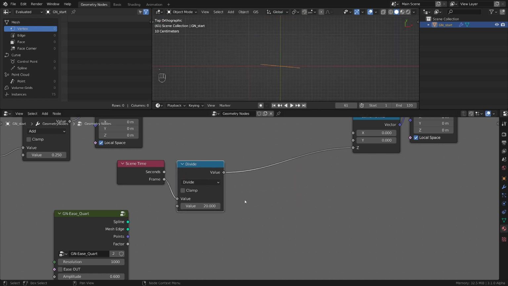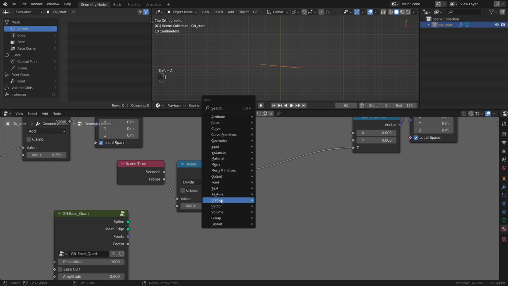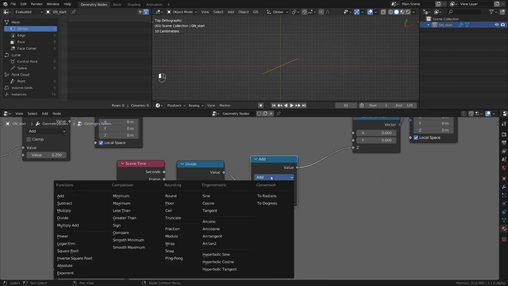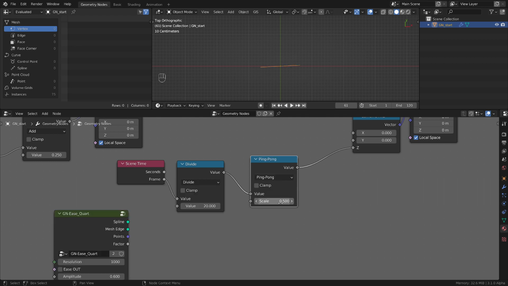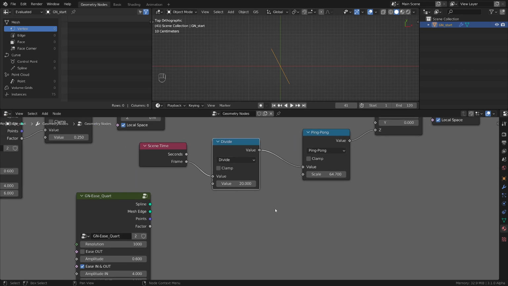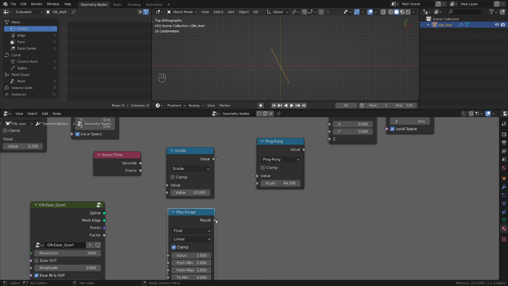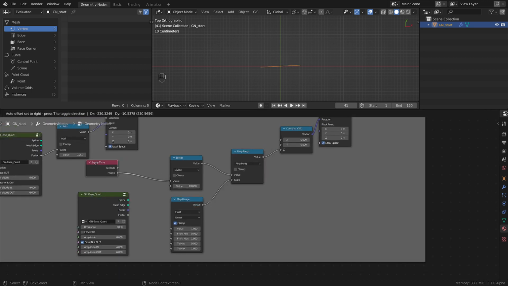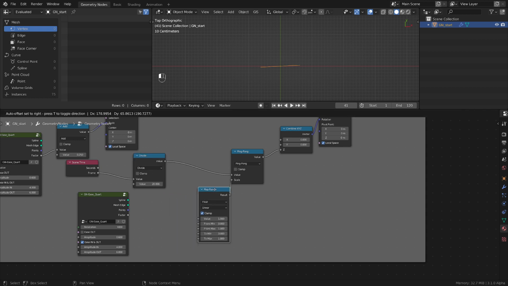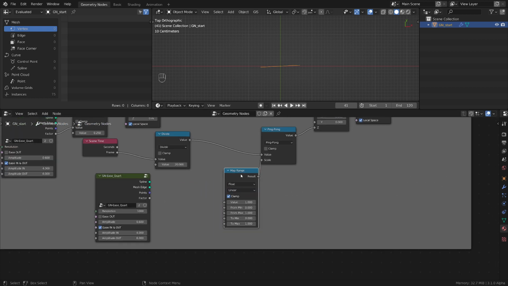And the next control is the fact that I want to go back and forth. So let's do another math node. And for back and forth, we have this ping pong. So now if we do it like this, we get this value that controls just how much this will rotate. So how can we control now this rotation? We can use, for example, a map range that we can plug here, and then we have this value that we can use.